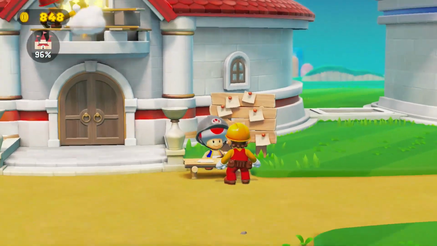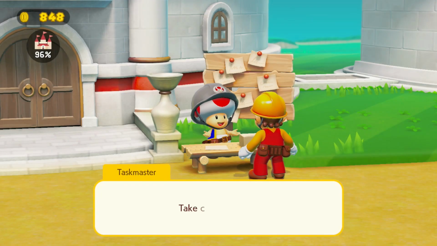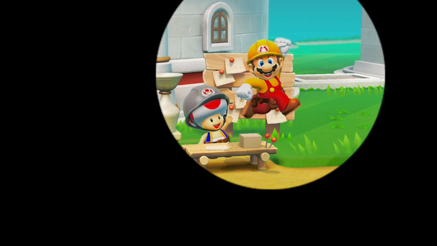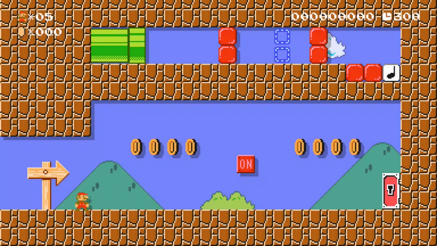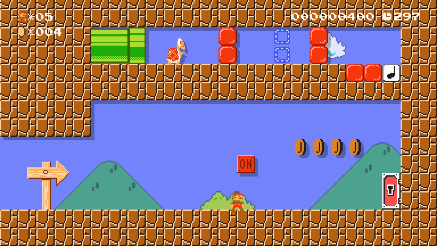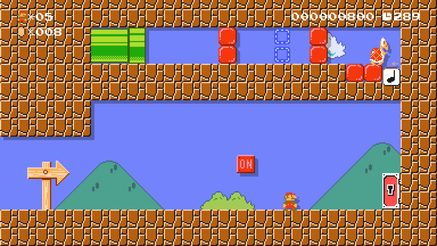Anyway, 2 levels left. That was a short one. And we're just going to do on-off Koopa Troopas. Now this one, I think we probably have done this already, so I may have mentioned this, but you know, like I said, I've been doing this walkthrough over the course of 1.5 months now, so I'm forgetting what I'm talking about. But anyway, this is where we have to hit the blocks to get the Koopa Troopas over toward the right side, and we got to make sure that we actually get the Koopa Troopa all the way over there. Okay, there we go.